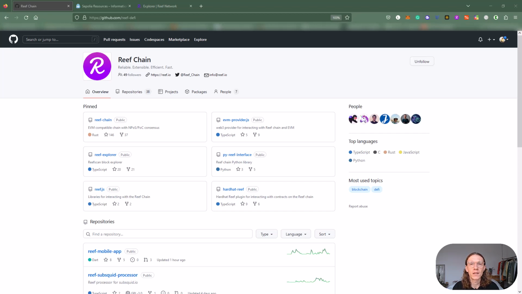Basically, I want to show you how easy it is to port an existing Solidity smart contract to the Reef ecosystem. I myself am just a beginner in the blockchain space, and I can do it in a couple of minutes. I just want to guide you through the steps to accomplish this, and in the end, benefit from the Reef ecosystem and its EVM compatibility.